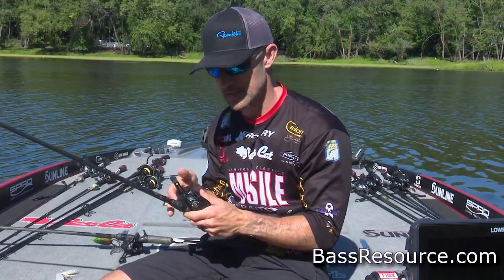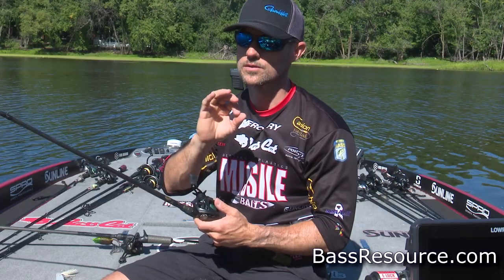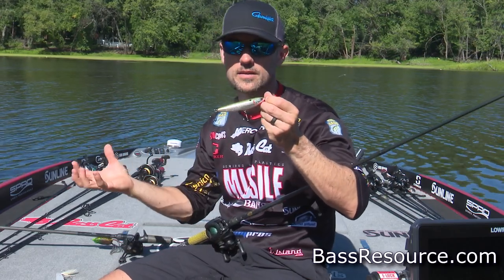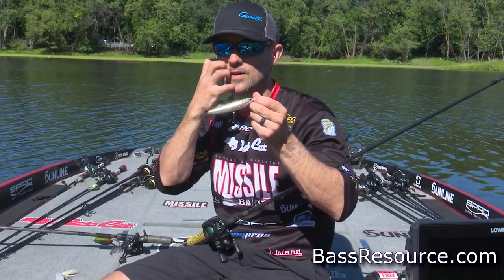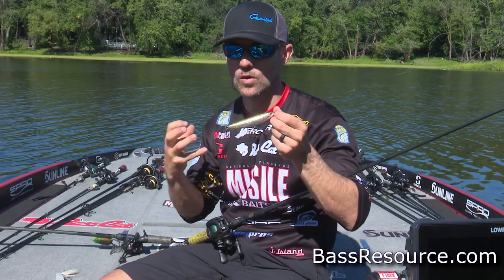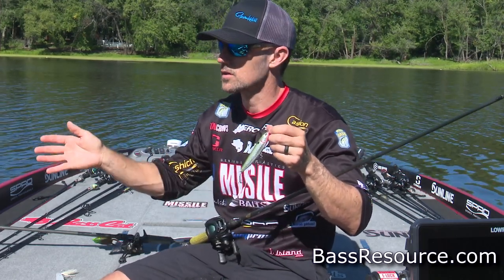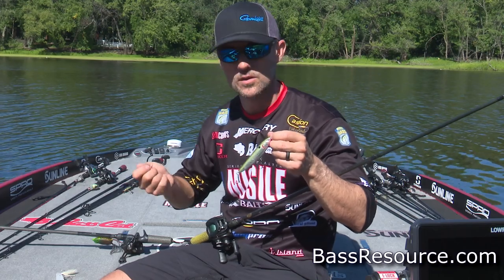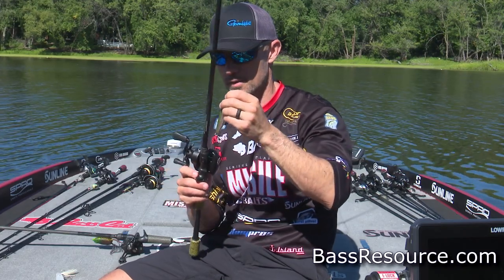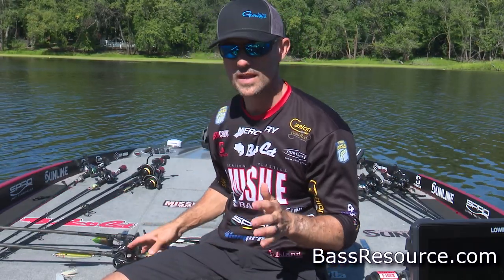You don't want to have your drag totally locked down. You've got braided line on here, so you're thinking heavy drag — but don't do it. We've got treble hooks on these baits, and a lot of times those fish are coming up slapping and hitting the bait. You don't want to rip those treble hooks out of their face if you don't have them hooked in some bone or meat. Once those fish start coming to you, just water ski them on in — no need to play around with them. You've got the right equipment; just get them right in the boat.